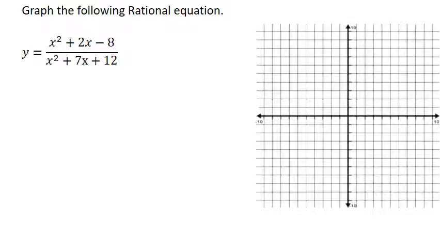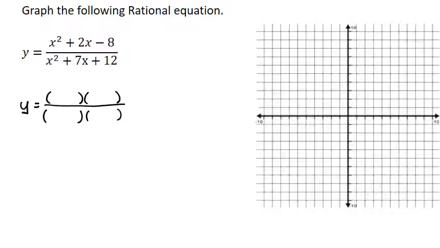So here's what we always want to do when we are graphing a rational equation. We want to write our equation in three different forms. The first form is the form it's given to us in right here, standard form. The second form is factored form. So I'm going to look at the top and bottom and factor as much as I can. I see that they're both quadratics, so I'm potentially going to be able to factor into two separate binomials.